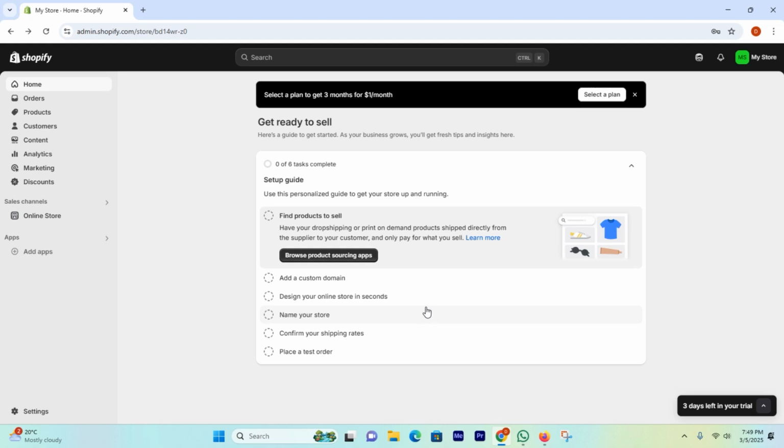So let's get started. The first thing is head over to your store and sign in to your account which you want to transfer on your other email. Once you do, you will see the same interface like me. Here you will see multiple options on the left side of your computer screen. From here, you have to tap on the option Settings.